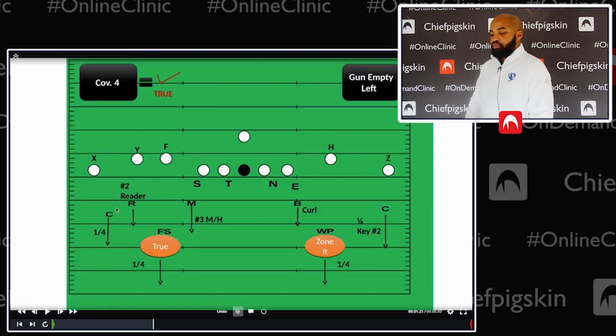Again, anytime they got 3, we're going to have 1, 2, 3, 4. Anytime they got 2, we're going to have 1, 2, 3. Okay, and this is empty here. So we can change this up from a zoning concept to a true concept. Only difference is if we want to go to a true concept, we will put our weak side linebacker here to handle 2 to the flat. If we got a zoning concept, he would tuck it in.